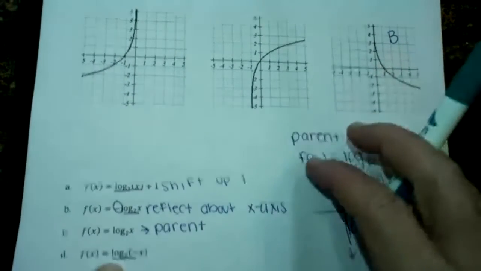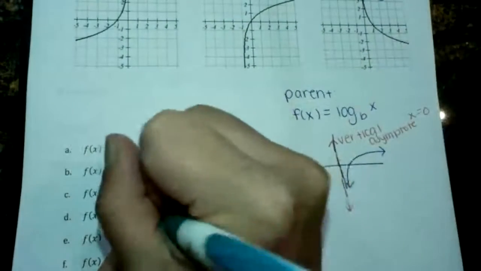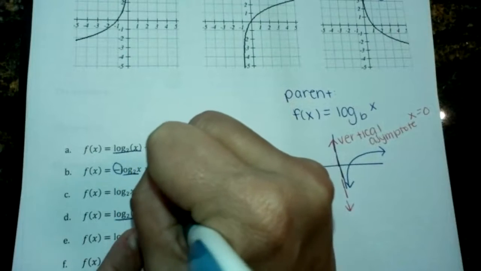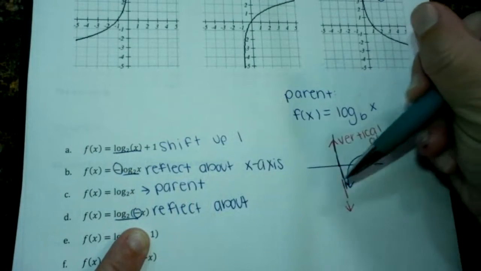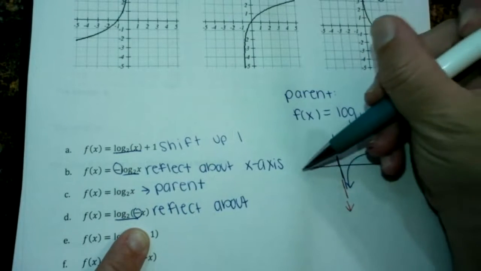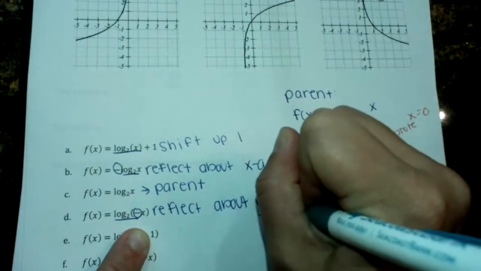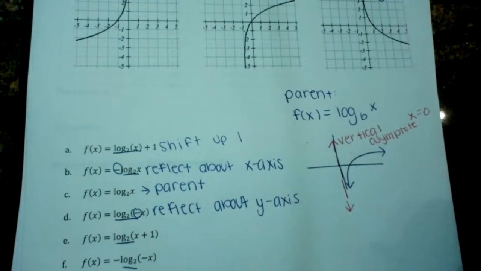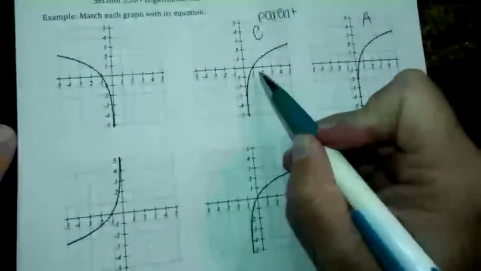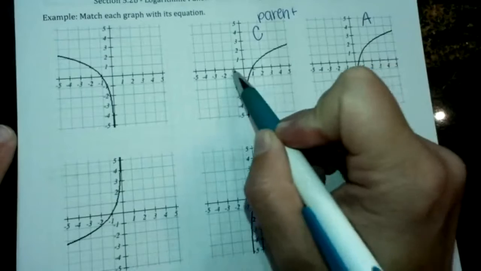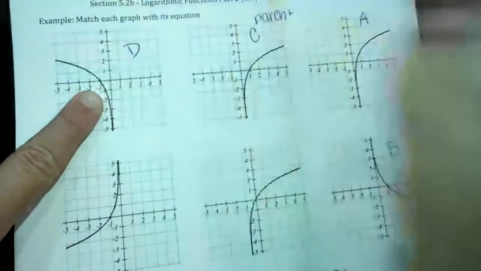Next, we have log base 2 of negative x. So now I have a negative literally happening to x. It's still a negative, so it's still going to be a reflection about. This time our x values are going to go from positive over here to negative over here. So positive to negative x values, notice it's flipping over our y-axis. It's a reflection about our y-axis. So taking our graph, instead of going from (1, 0), it'll now be at (-1, 0). So that'll be this graph right here. So this will be letter D.